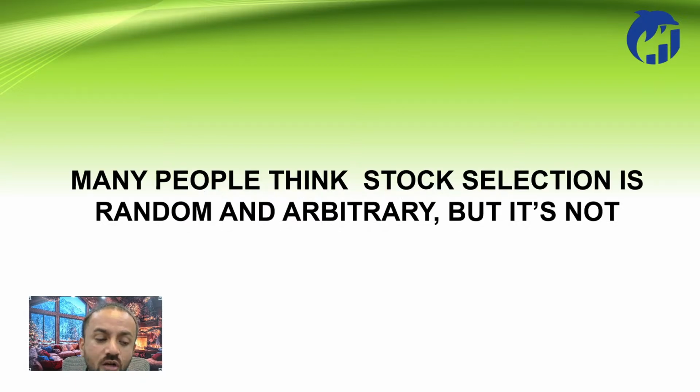So, how do we implement the strategies of understanding mergers and acquisitions and how we can utilize it to our benefit in terms of compounding growth in the stock market? So, it always starts with stock selection. All right. So, many people think stock selection is random, but it is not.